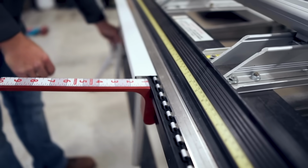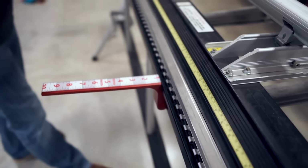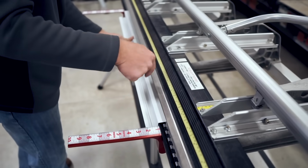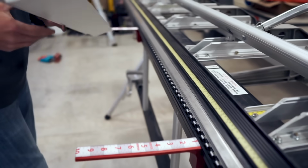So I'm just going to kind of do a starting point 1.5 inch, 90-degree bend. And then I'm going to flip it over and do another 90-degree bend at the 3/4 stopping point. Notice that we use that edge of our brake all the time because it's always going to give you that 3/4 inch bend. Okay, so now we've got this kind of a profile forming here, and I want to start making a bend.